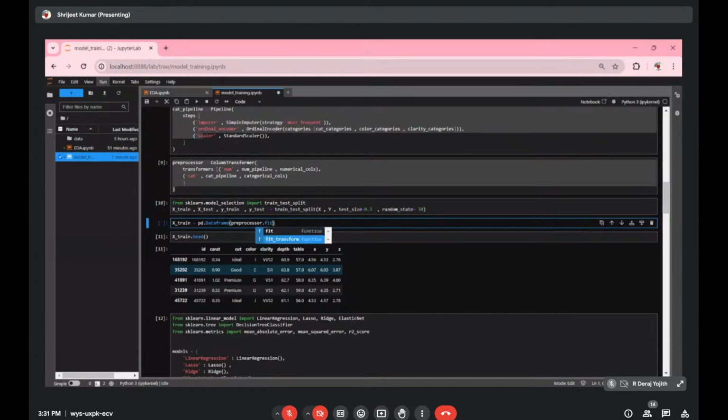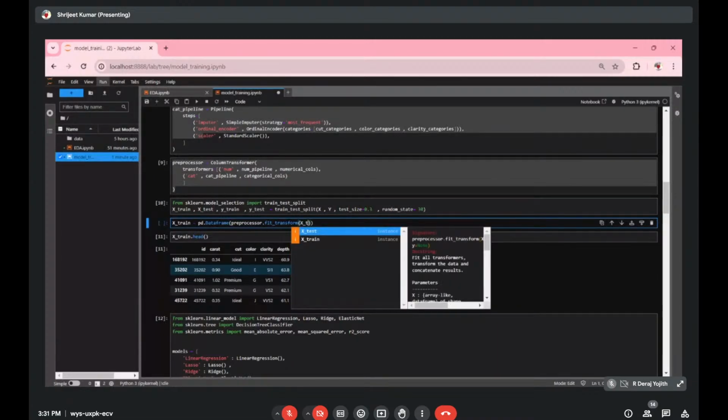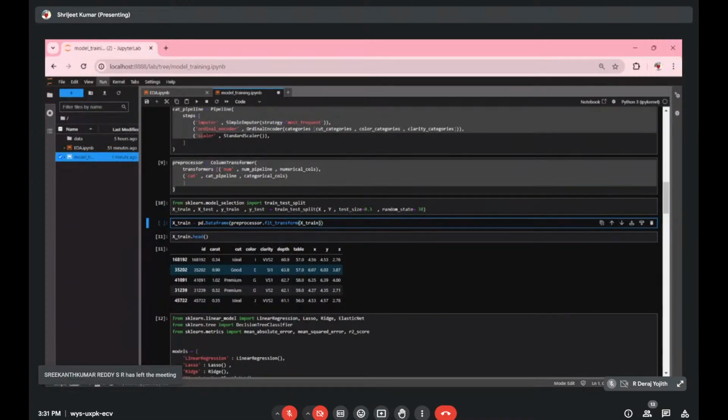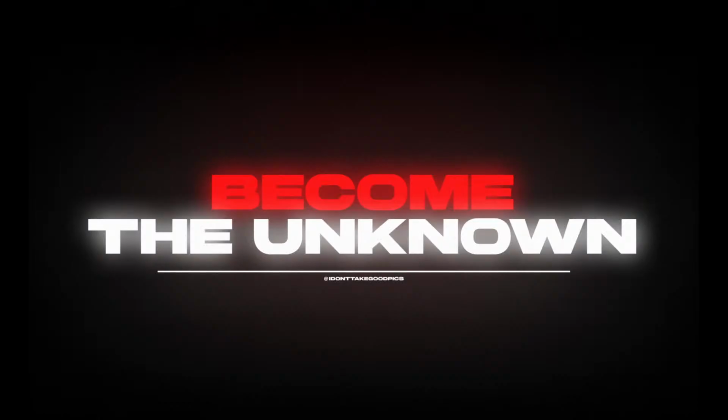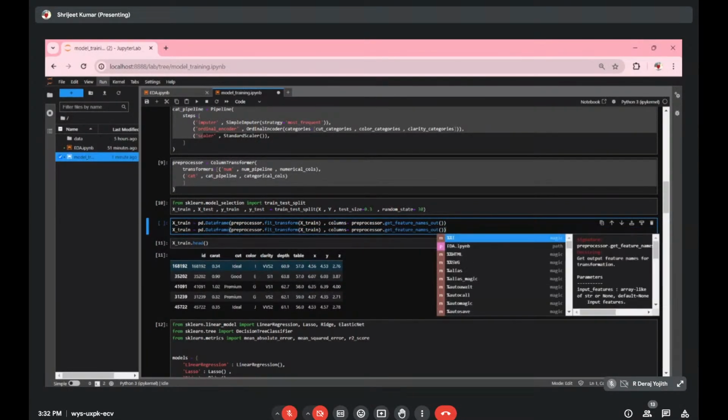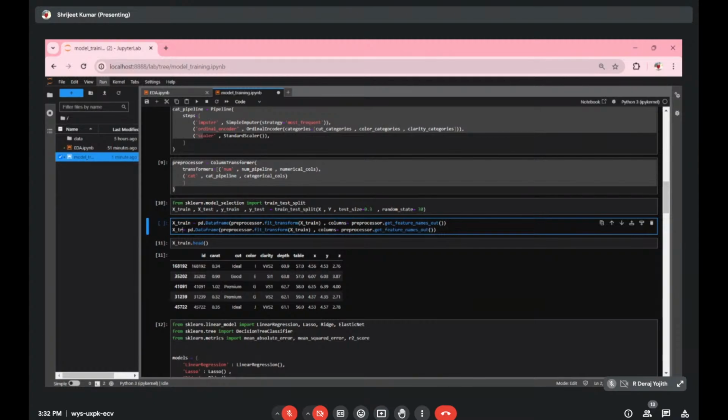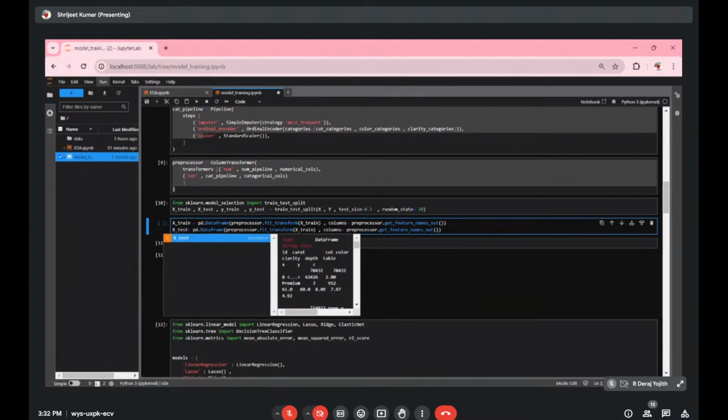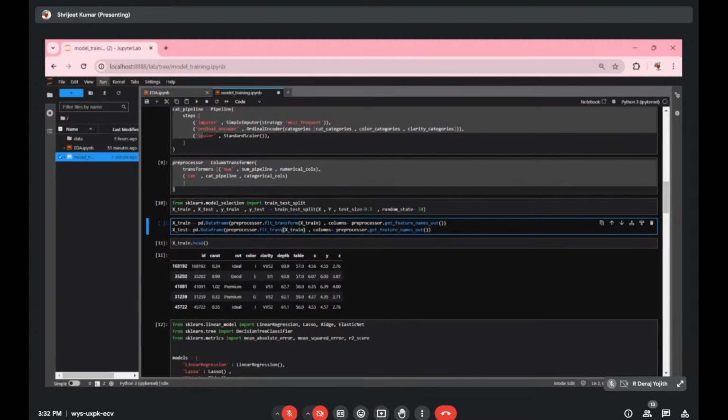Transform X train. Preprocessor and sub. Okay, so decide it and then X test. Similarly, I will just have to remove the fit. Oh, sorry.